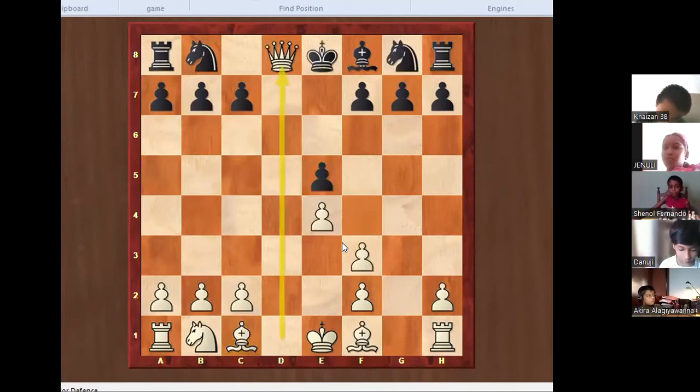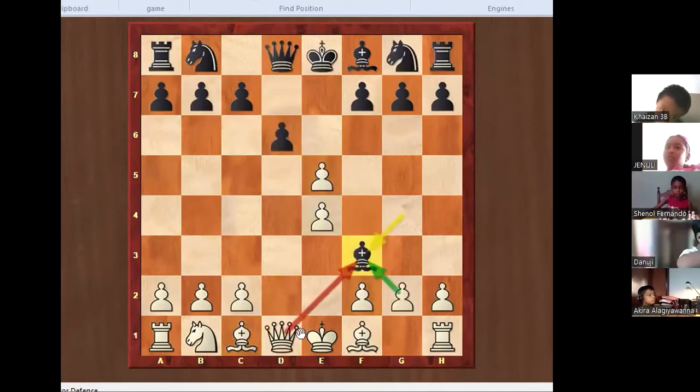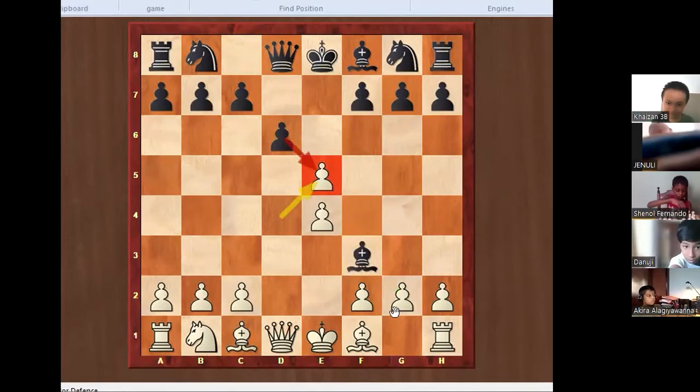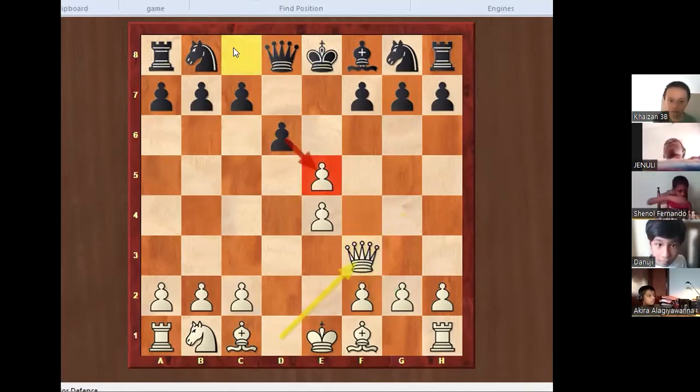Okay. So what white has done right here, he didn't capture it with the pawn. He has captured it with the queen. Done. And what you can tell about this black capture, it's a very bad move for black because he's trading off his light square bishop at a very early stage of the game.